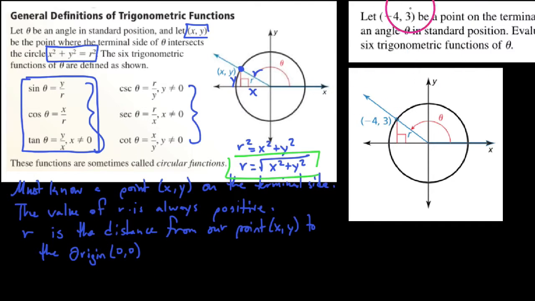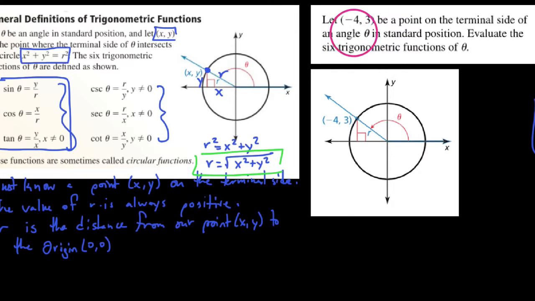So what I want to do here is use this new definition of these trig functions in order to go and find, say, the sine, cosine, and tangent of an angle theta in standard position, so long as I know this point -4, 3 is on the terminal side. So what you're looking at in this particular example is an angle that is in standard position, meaning it leaves from the positive x-axis. And the first thing they've done is actually they've gone and graphed -4, 3. So graphing -4, 3, you'll notice that they have an altitude drop down here from this point to the x-axis. But what we end up with is our right triangle right here.